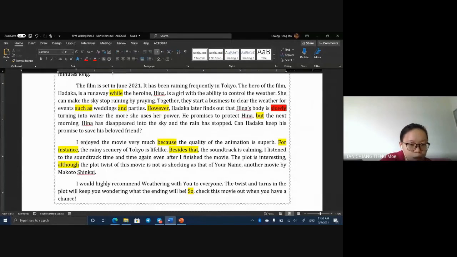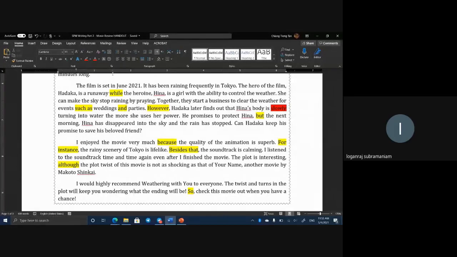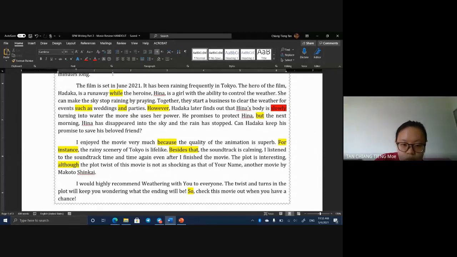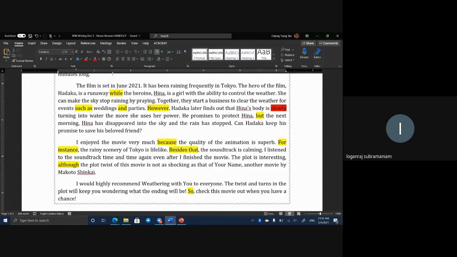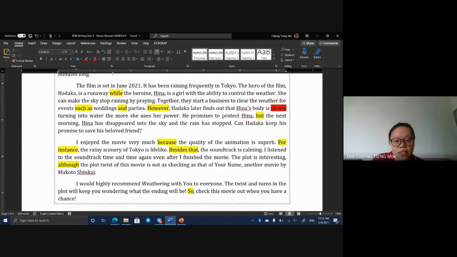Any other? Power. Power is a noun. Yes, sorry, just now someone was speaking. Disappear. Disappear is a verb, which means dia hilang. Now we are looking for kata sifat, everyone. Let me give you a hint here.